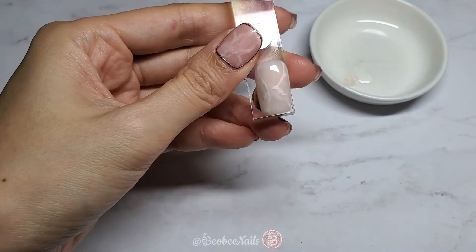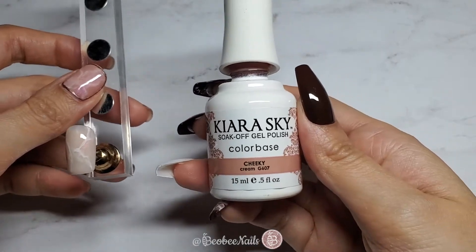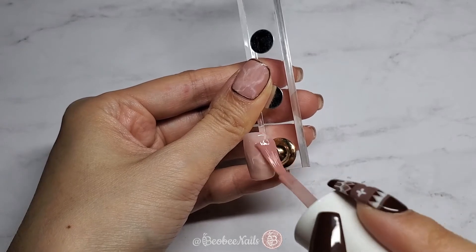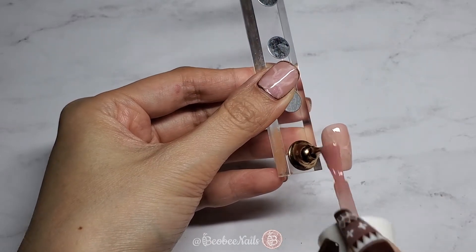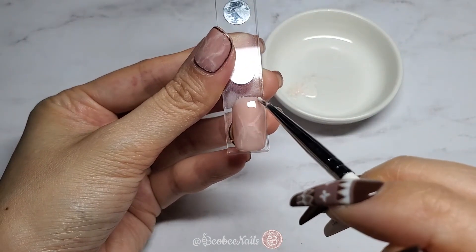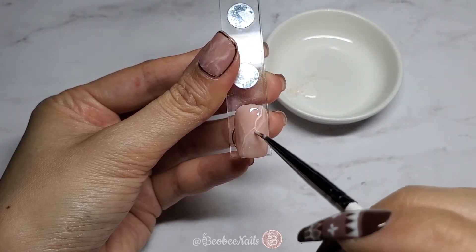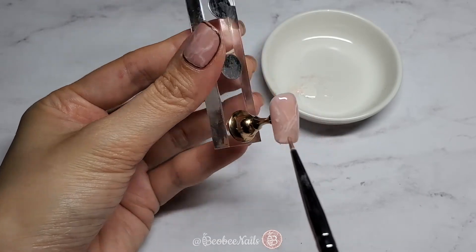Before we cure this first layer, I'm going to add the final touch by adding only white polish and creating veins — those white veins are what make rose quartz special. Now that I have the white veins, I'm going to cure this layer in the LED lamp. Using Kiera Sky's color-based gel in Cheeky, I'm going to paint one thin coat onto the nail tip so I can still see the veins underneath while the nail stays pink. We're just using this to tint the nail and I don't want to cure this layer. Take your nail art brush again and lightly overlap the designs we made earlier, slightly to the left or right of those original veins, making them thinner this time to create some dimension — we're making a layered rose quartz look.